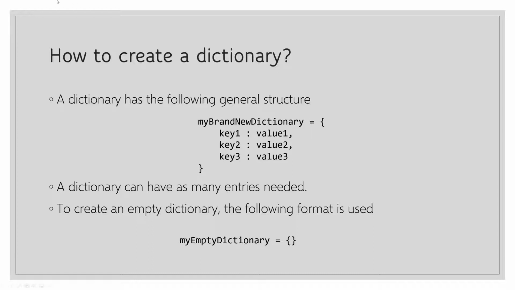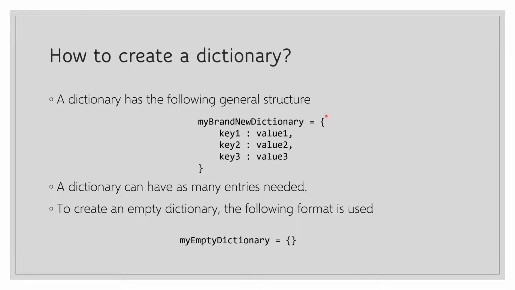So you have to use those braces, those curly boys that are on screen, and it must be in this format. You must have the name of the dictionary you want to use. You can pick whatever name you want. This is just like a variable, followed by the equal sign, followed by the brace, the curly boy, and then enter.